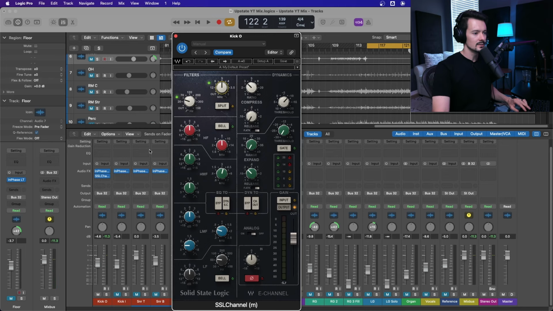Next, I'm going to go ahead and find some mud. There's always mud in the low mids of the drums, somewhere between 300 and 1K, and you've got to go find it and get it out of there. So I like to boost, find the frequency, and then pull it out. I'll start there. Pull maybe 3 decibels out.